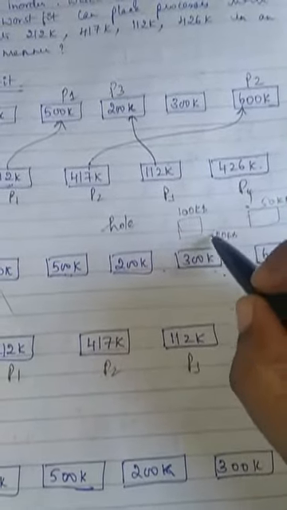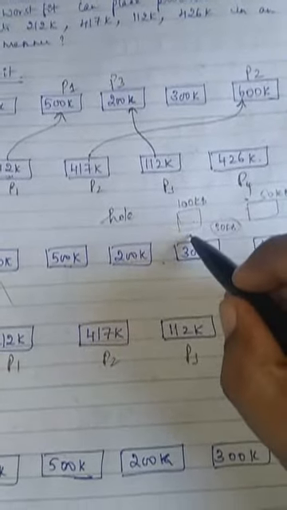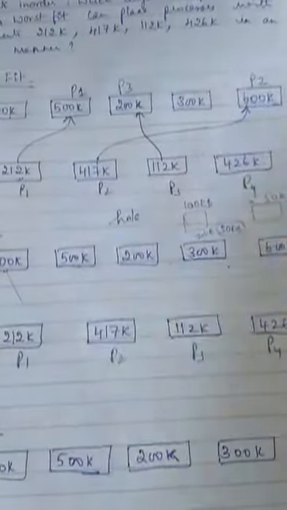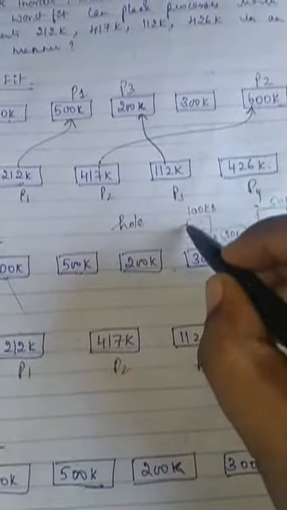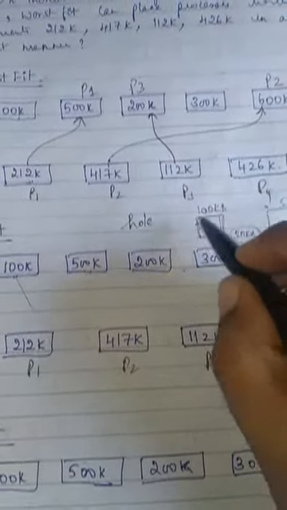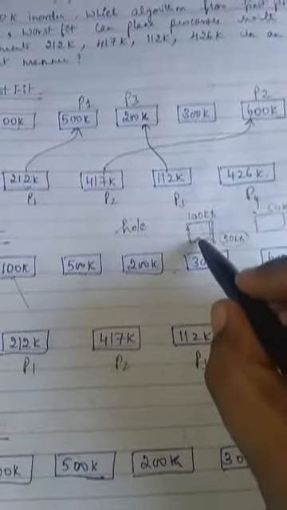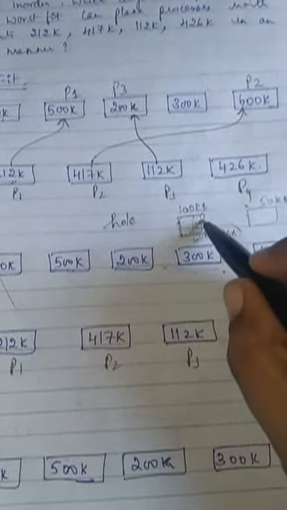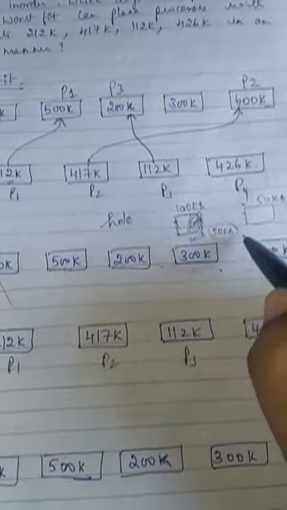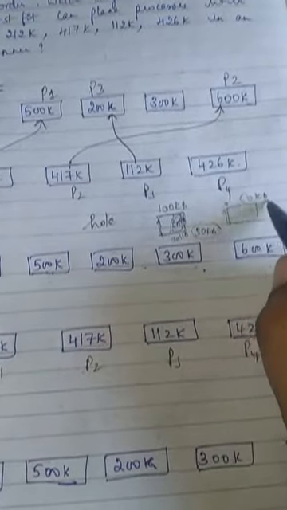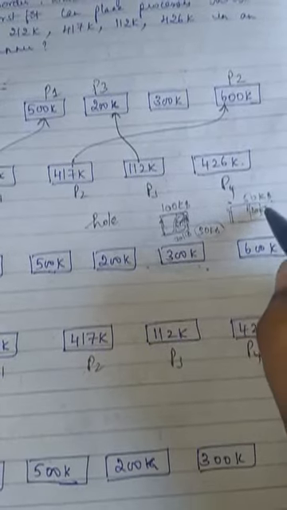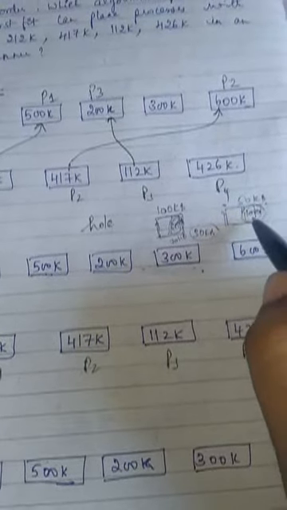Okay, so if you place this 30 KB here, you are getting almost 70 KB free, which cannot be used for any other process, because this is fixed. In one partition only one process can be placed. So here around 70 KB of unused space you are going to get. Then check another partition, here it is 50 KB. Here if you place, you are going to get only 20 KB of free space, which cannot be used for any other process.